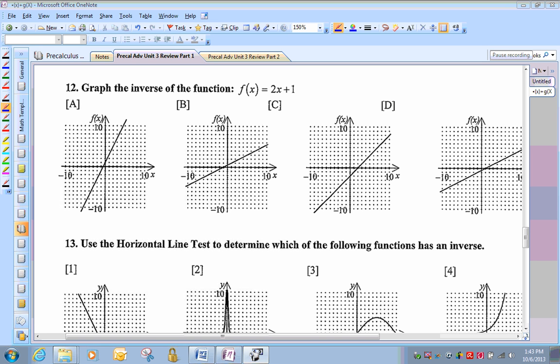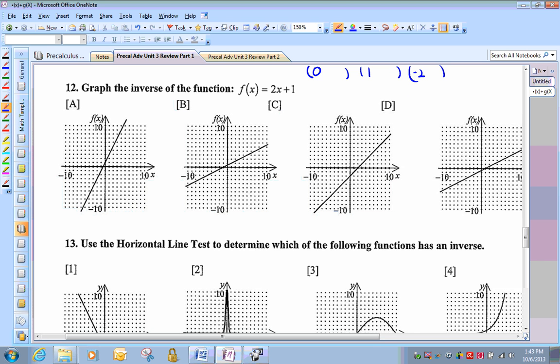Okay, in this next one, we're going to graph the inverse function. There's a couple of ways to do this. The first thing I would do is come up with 3 ordered pairs from the original function and then just reverse them to graph my new function. You could also go ahead and algebraically solve it and graph that. So we're going to show you both ways. I actually think if you have an equation, it might be easier to come up with the ordered pairs, but that's up to you. So I'm going to come up with 3 ordered pairs, and I'm going to pick just values I want. I'm going to pick a 0, and let's say I pick a 1, and I pick a -2.